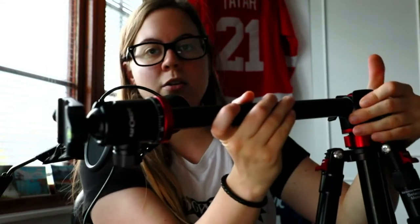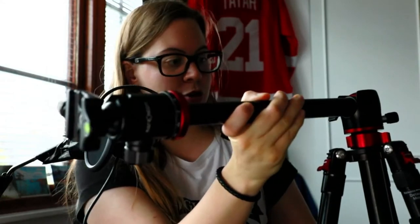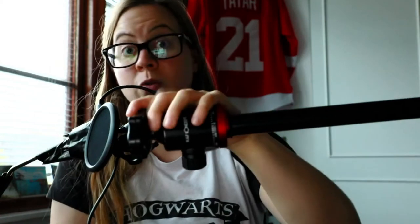But I have to say, because I wanted this arm to be really extended, I did go all the way. Just make sure that you have the counterweight with your legs. So just lean it backwards, so you counter position your tripod, so you have counterweight with your camera. So we can extend all the way. So here I can put my camera over my table, overhead, and it's pretty far away from the actual legs, so they're not going to be in my shot.